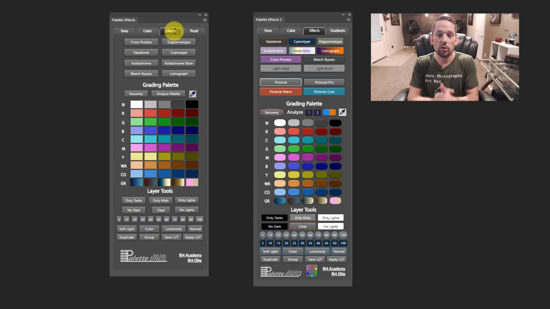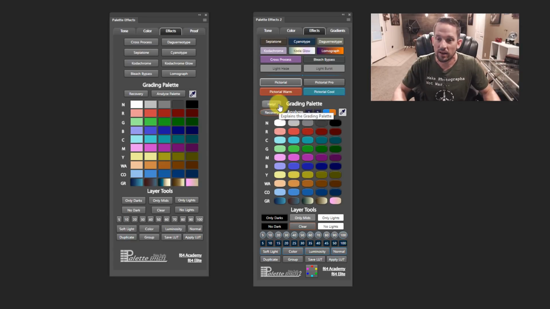It's a pretty interesting new panel, lots of cool new features, and I'll dive into more of those here, but I just wanted to show you the interface and show you that things just look so much better and the interactivity is awesome. There's even a cool little hidden button right here that says help, which will give you help and aid with any of the color grading that you see in this grading palette, just to give you a refresher. It's straight out of the PDF documentation.